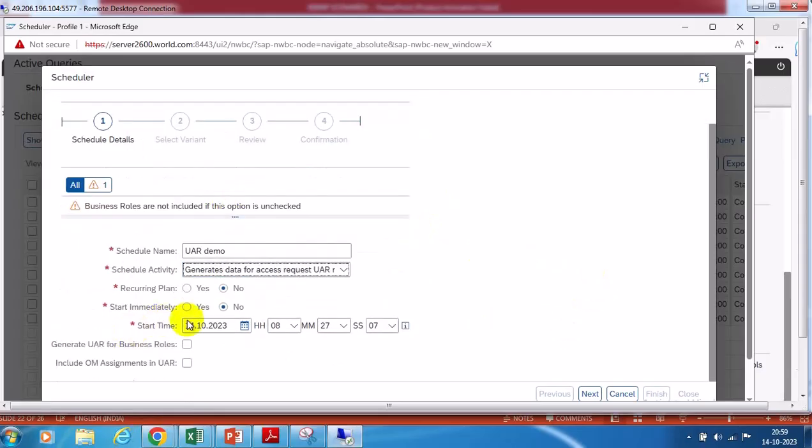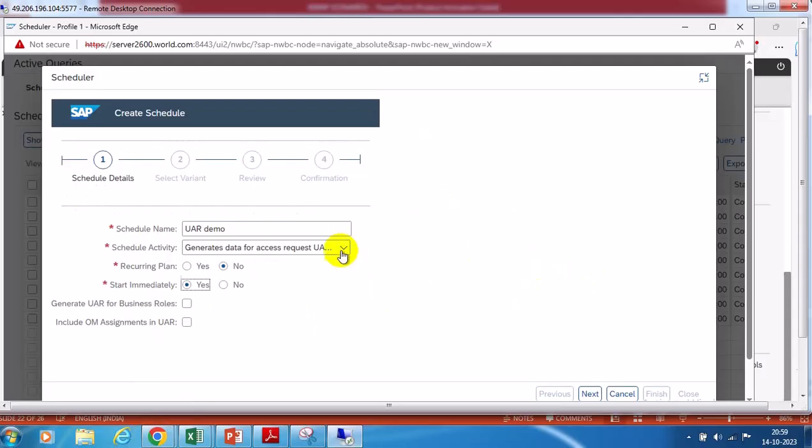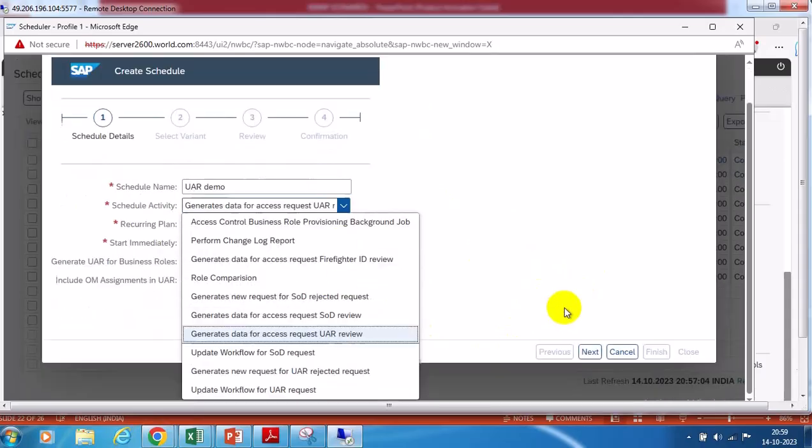So, generate UR. I have a question. So who runs this? The GRC team. So that is not security, right? Or that would be admin also, right? No, that depends. Security and GRC both will be the same, right? Okay. So generate UR, generate request. First it will generate and it will stop for admin. Goes to role owner.